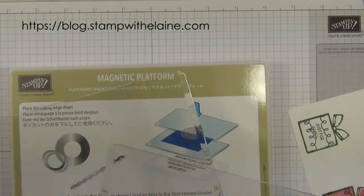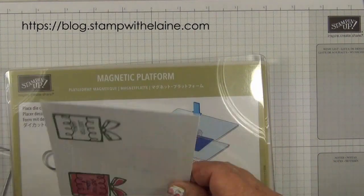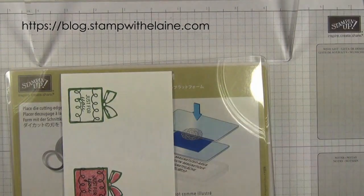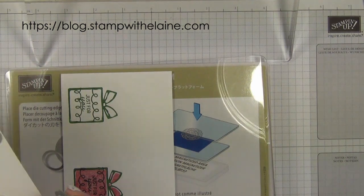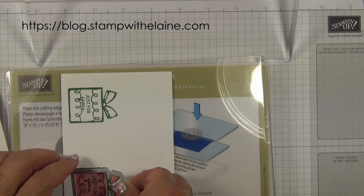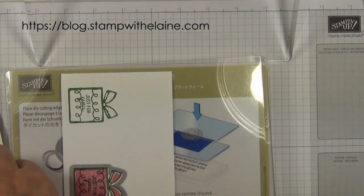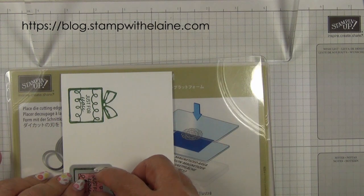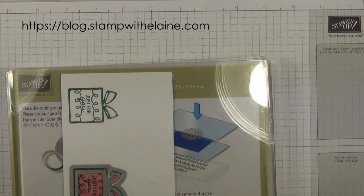Bring in my magnetic platform, base cutting plate, cardstock. You can see I've had several attempts at trying to get that right. Bring in my die, and I want that to cut that out, but then I want the faux stitching as well, so I'll pop that in at the same time. Then top cutting plate, and I'll go and run that through the Big Shot off camera.